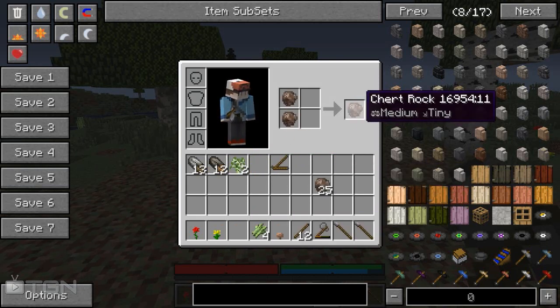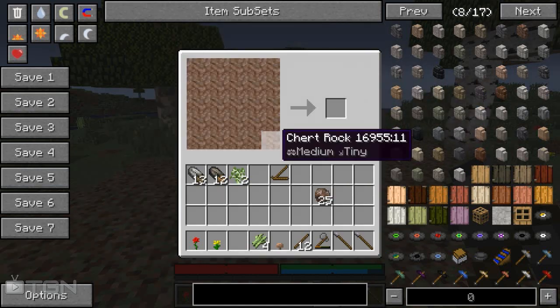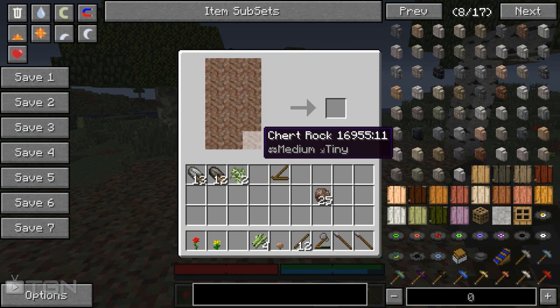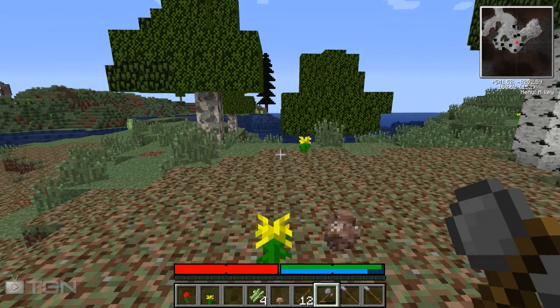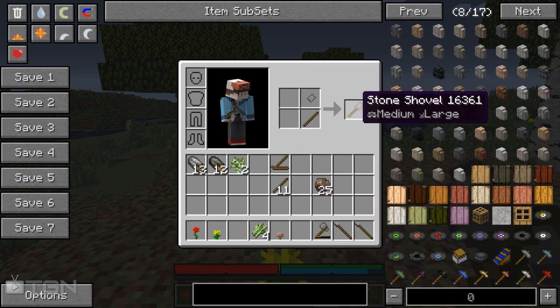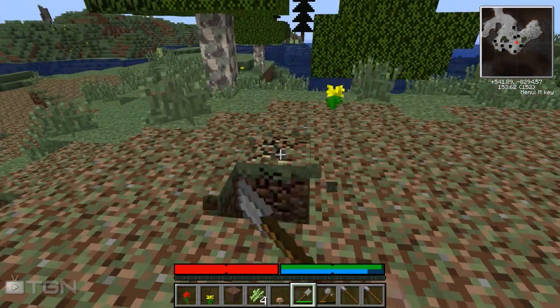Here we go. So chert rock, and we're going to make ourselves a shovel head, and I'm pretty sure I remember how to do this guy. So it's like this, I believe, and then it's like this. Yeah, giving us a stone shovel head. And obviously this guy is going to be used for us to be able to do all our shoveling business. There we go. And we can do all this cool stuff.